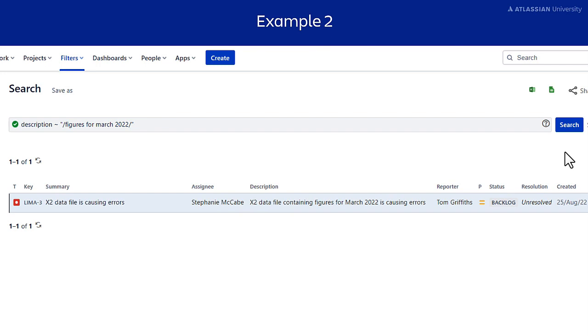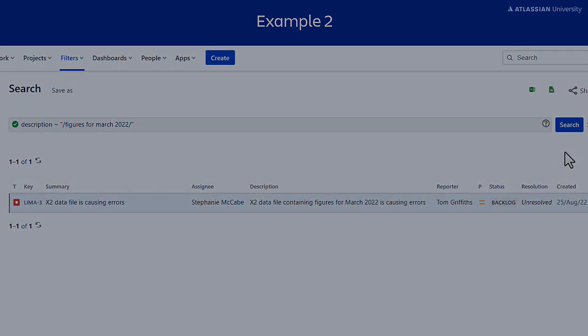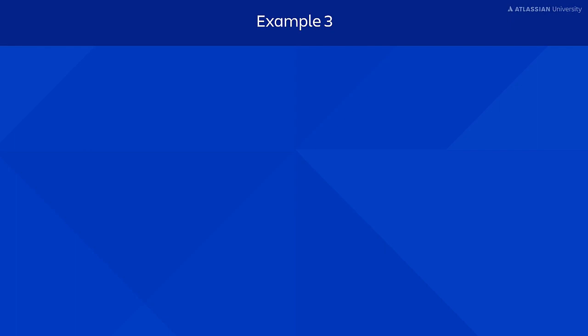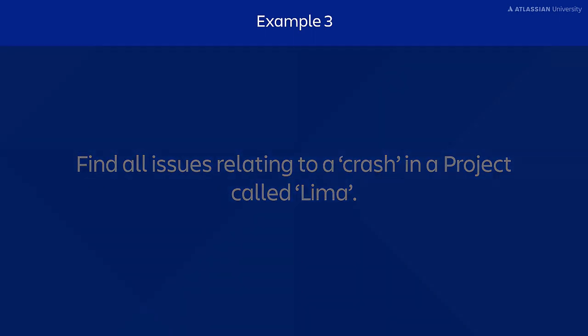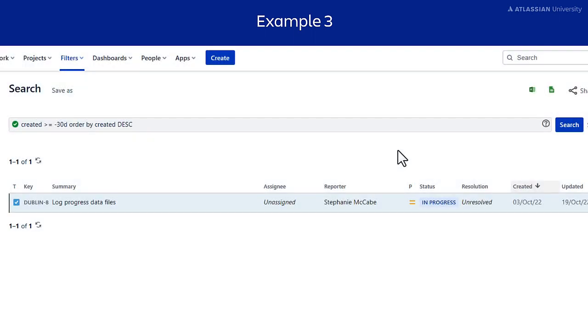What if you want to search for a word or phrase that appears in any text field in an issue? In this case, you can use text as a field. For example, say you wanted to find all issues related to a crash in a project called Lima. Clear your JQL text box.